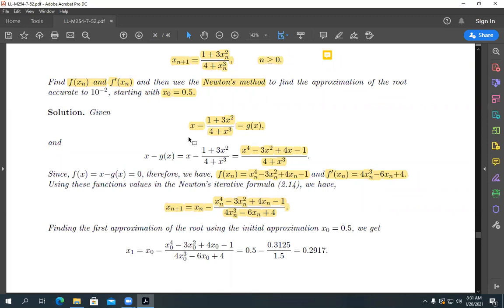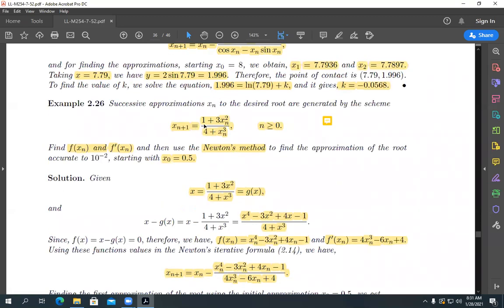Last time in the exam, I also gave you this. I said by using this sequence, show that the equivalent Newton formula is this one. So how can you say the Newton formula is this one? It means for the Newton formula we need f and f dash. So first you have to find f, then you have to find f dash. This is a very simple way given in the book. Of course, in exams it is slightly different. This is very simple. He says find f and f dash. We know how to find.